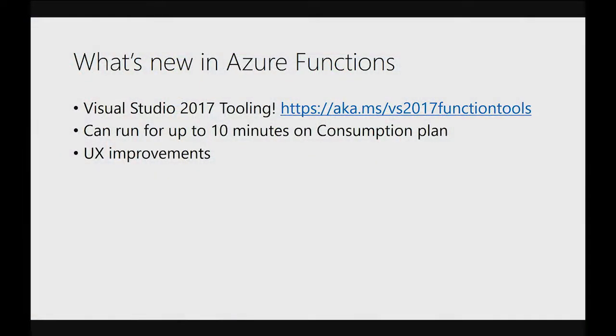So first off, let me tell you what's new. I'm going to be showing off all of these things, or most of them. So we have new Visual Studio 2017 tooling. It's currently in preview. We expect to have the final version in the next few months. So please try it out and give us your feedback. One of the other big notable improvements we've made is that now when you're running on the serverless plan, which is also called the consumption plan, you can run for 10 minutes.